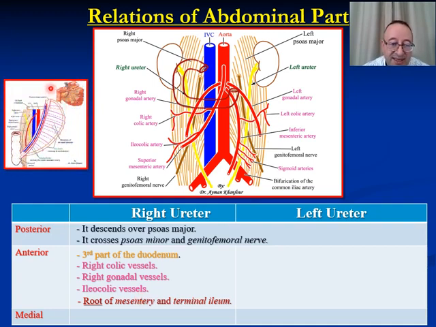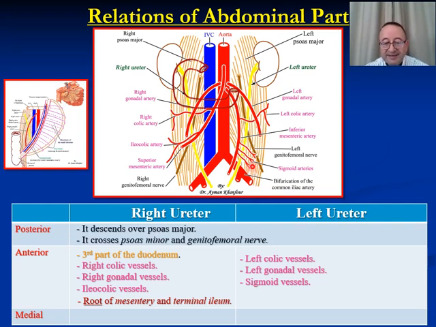The part which attaches the mesentery to the posterior abdominal wall, this part I'm pointing to, is called the root of the mesentery. So again, this mesentery is nothing more than a fold of peritoneum that crosses anteriorly the right ureter. Now we will shift to the anterior relations of the left ureter. What are those? We will start with our group of arteries. The first one is called left colic artery, left gonadal artery, and sigmoid arteries.